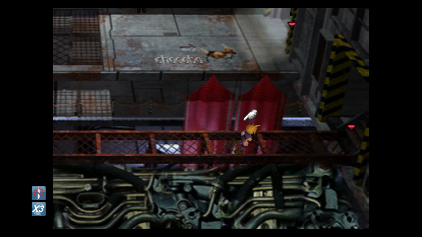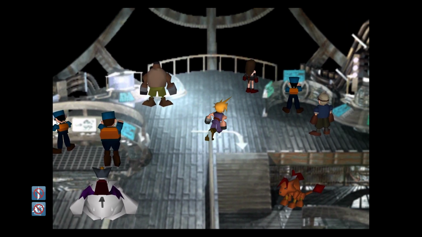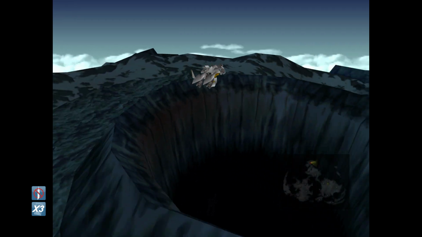So what we're going to be doing is getting that master command materia. In order to get that master command materia, we're going to have to go see Bugenhagen in Cosmo Canyon. We have to go in his observation tower.